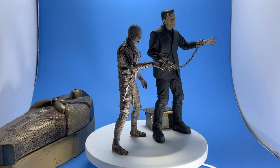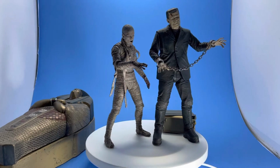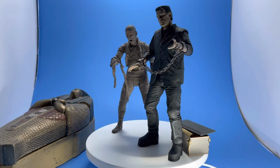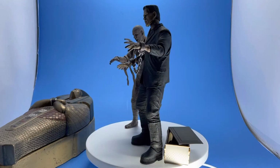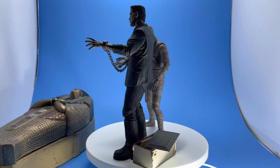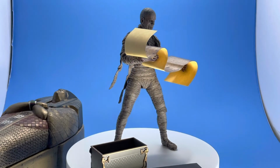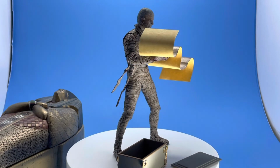Neca, keep making these Universal figures. I think, again, they are the best work that they've done. They're highly articulated, especially for these monsters. You're not picturing them getting into really actiony kind of poses, but you could pose them any which way you want. I mean, very, very cool.